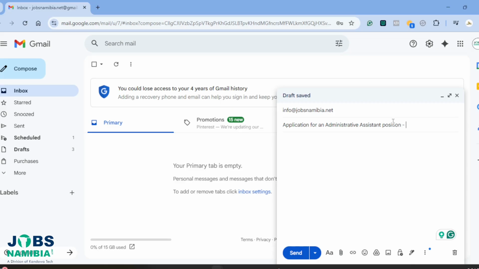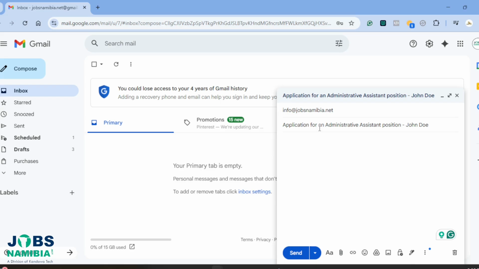And then maybe your name, which can be John Doe. So: application for an administrative assistant position, John Doe. The subject of your email should tell the employer, or the person that is receiving the email, what the email is about without even opening it. So that's the whole point of having a subject on your email.